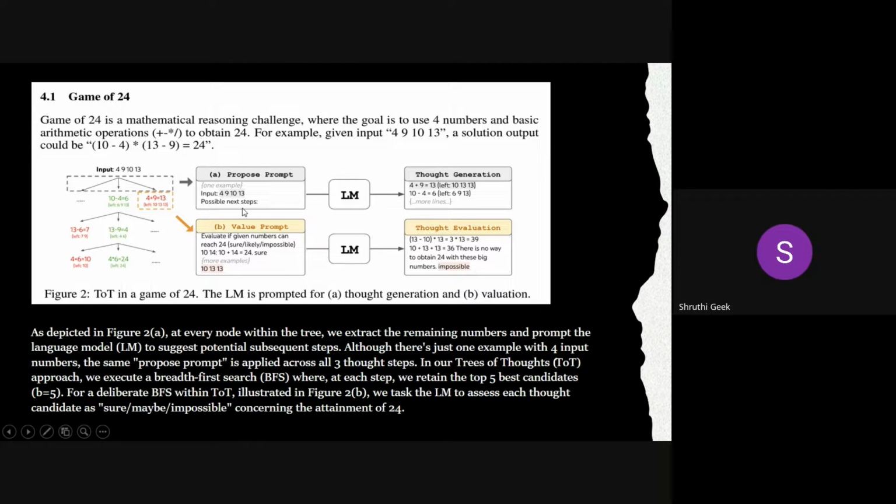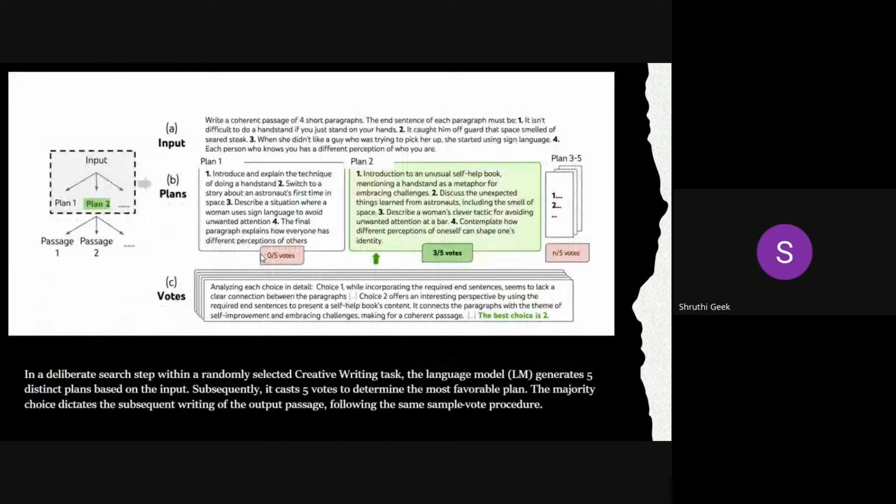Then it comes to prompt evaluation. How does this evaluation actually happen? There are two ways to evaluate this: value evaluation and vote evaluation. This example shows value evaluation, where the evaluation result is given in the form of a percentage of how promising it is, so how accurate it is. For example, if it is 60% accurate, then I will go ahead with this answer. If it is 80% accurate, then I'll go ahead with this answer. So these are percentage-wise value prompting. Now there is vote evaluation also, which comes in a later step, which I will explain.